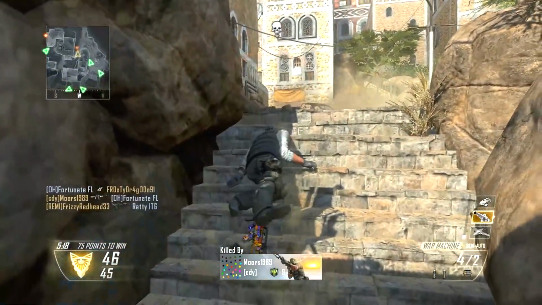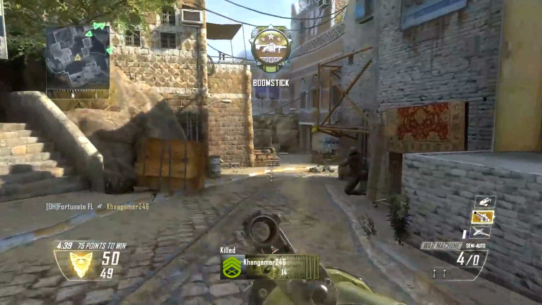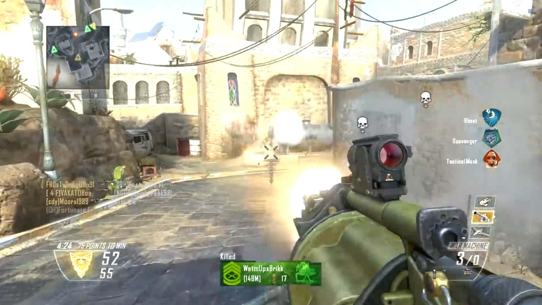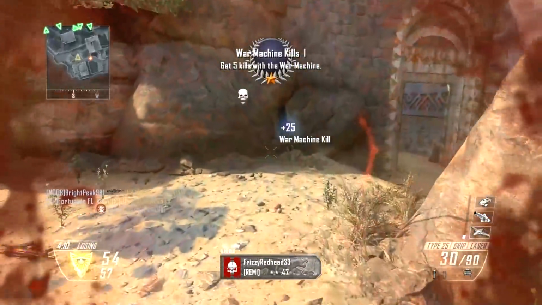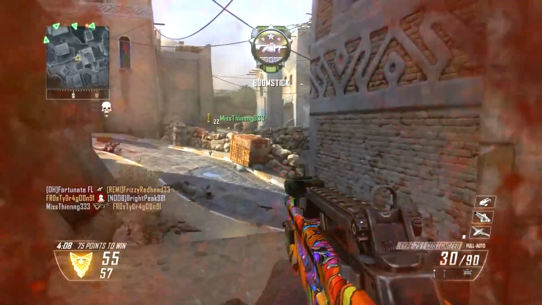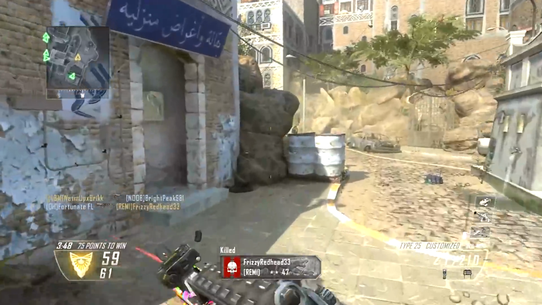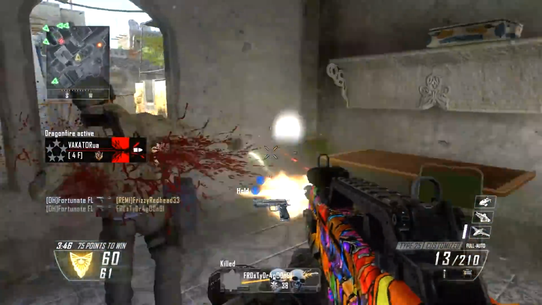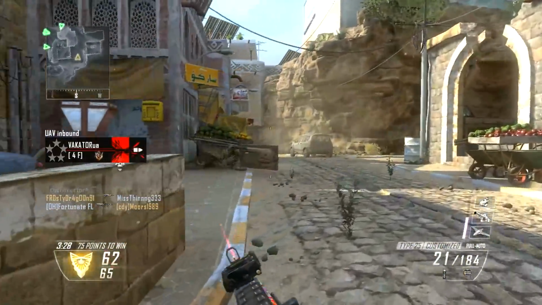How did this guy know? I just shot him in the feet with the war machine. War machine kill? What? Alright, two more shots. Nice. Alright, we're down 3 kills. We can make a run here. Come on. Okay. Down 3 kills.